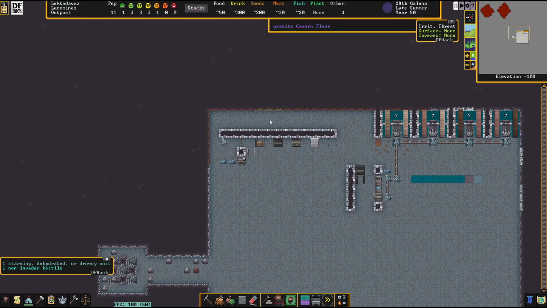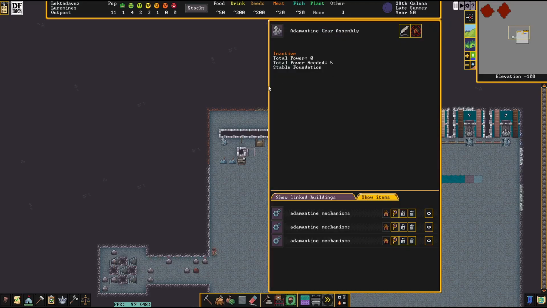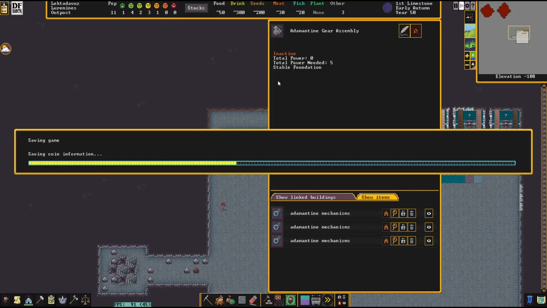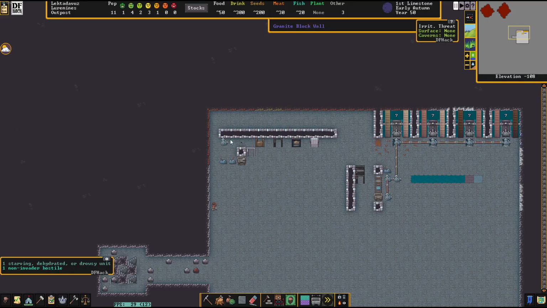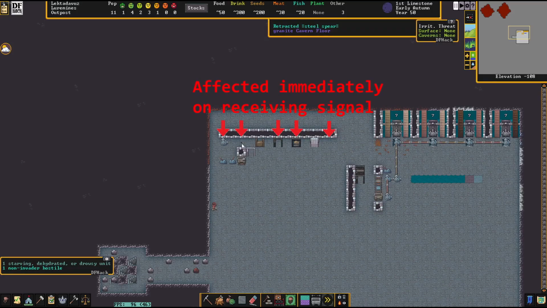I'll explain what each thing does as someone comes and pulls the lever. The gear assembly is currently inactive but engaged. As they pull the lever to the left, the gear assembly becomes disengaged.